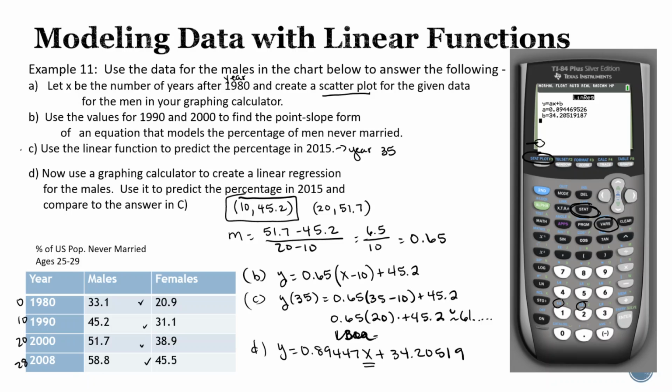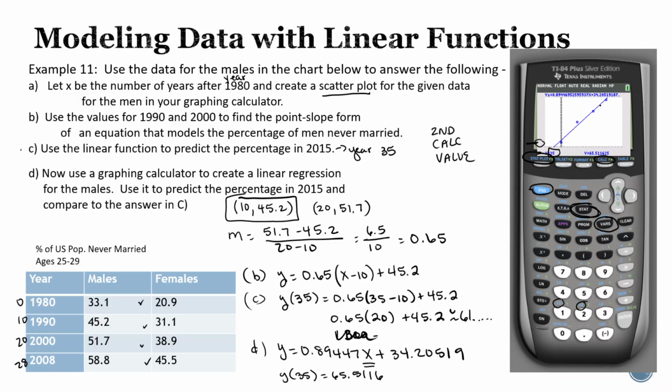Your calculator will also do that for you if you choose second, calculate, option 1 is value. And then you can simply type in 35 and it'll spit out your answer. And so y of 35 is going to be 65.5116. Okay, so it's not exactly what we got in answer C, and it shouldn't.